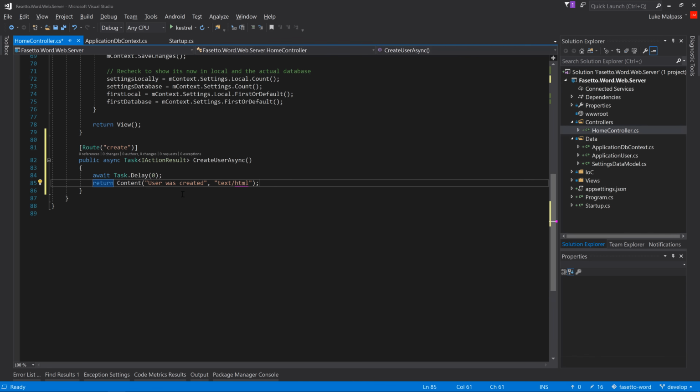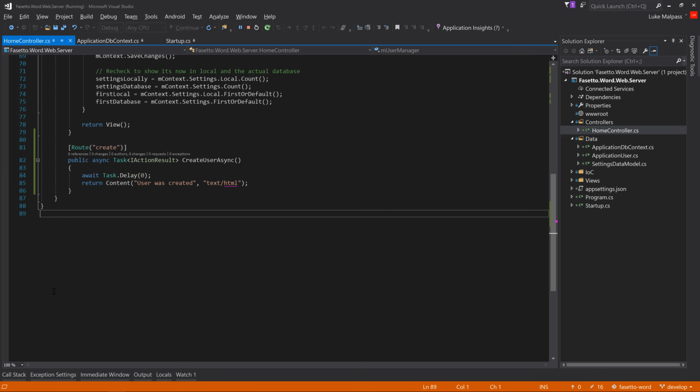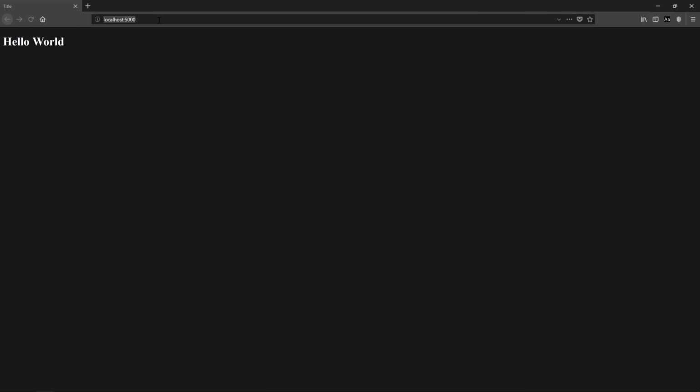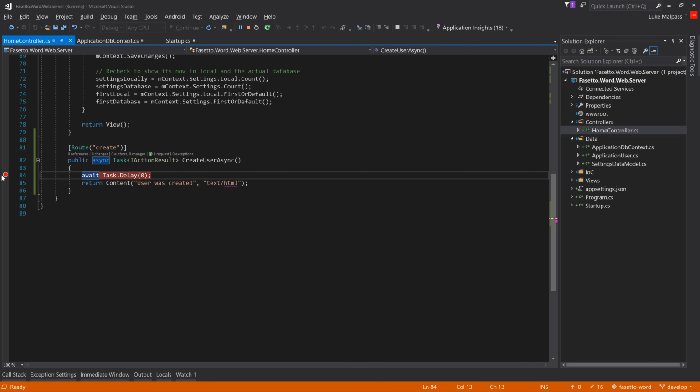So all we'll do for now is check that this create route is plugged in. You can simply type in localhost/create and we hit here. And then we should just return text that says the user was created. So that's just making sure our general MVC routing is working. So hello world/create. You see we hit there, we return, and it says user was created. So we know at least now we're hitting that function.